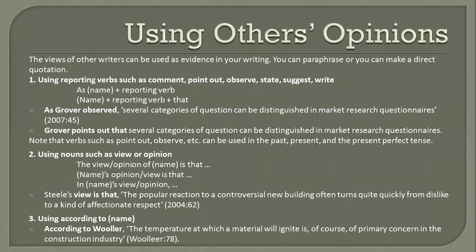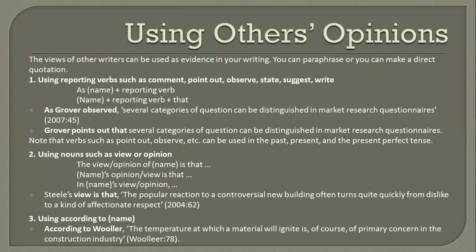Next, using others' opinions. Reviews of other writers can be used as evidence in your writing. You can paraphrase or you can make a direct quotation. First, using a reporting verb such as comment, point out, observe, state, or write. The pattern is: as name plus reporting verb, or name plus reporting verb plus that.